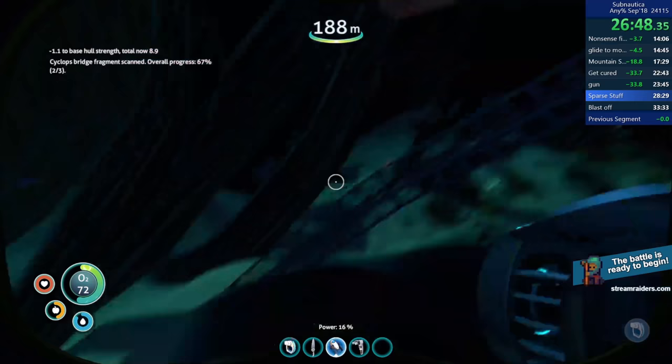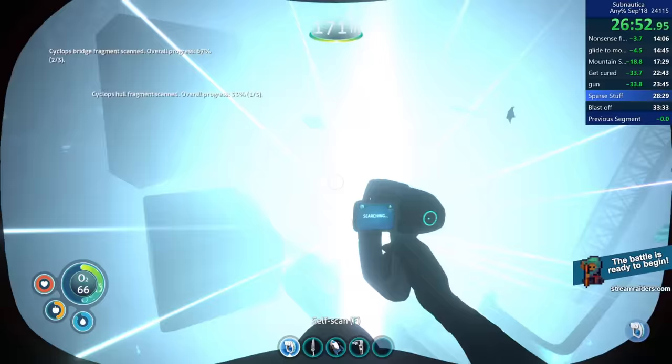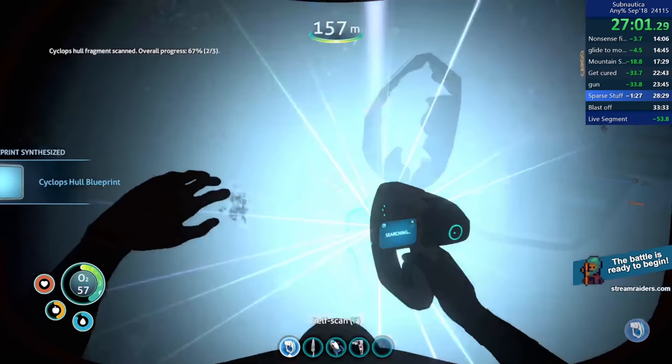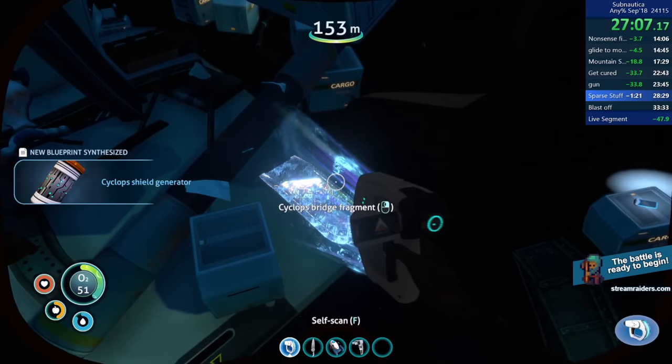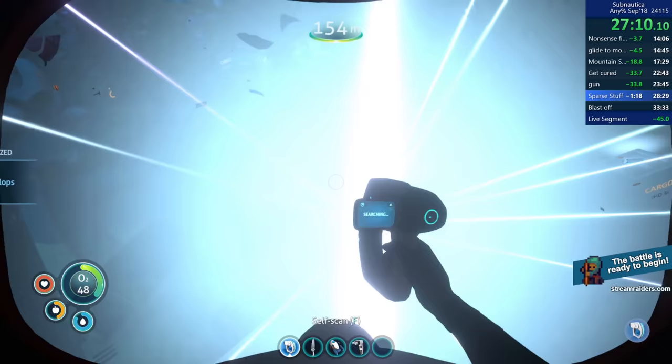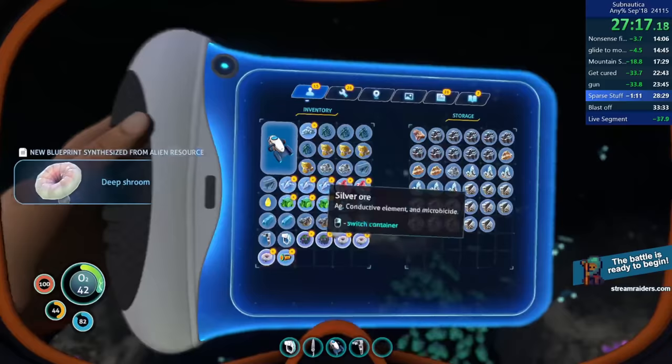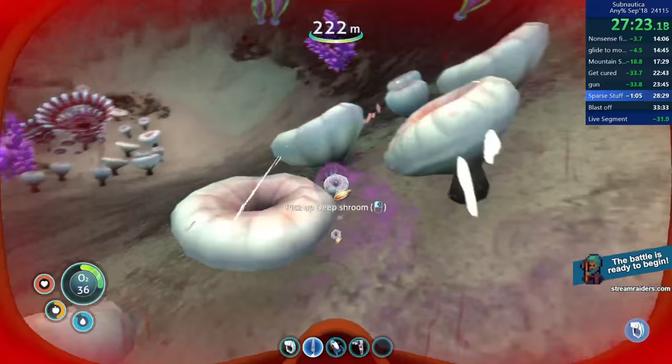I need 2 bridge, 3 hull. Hull. Hull. There's a bridge over there if I need it. I'd rather not, though. That's a bridge. That's the Cyclops done. 1, 2, 3. All of these, maybe all of these, this, this, and this. Then we're gonna die.